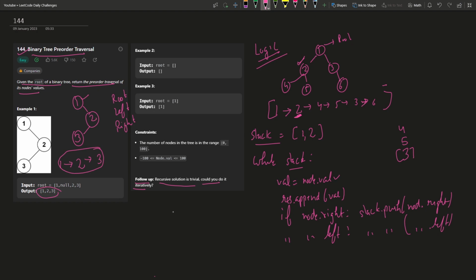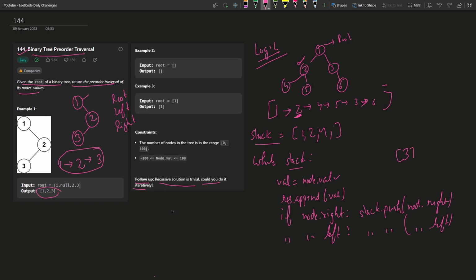Now guys, we are again going to pop it because we can see that there is 3 data present. This condition is true. So pop 4, insert in our list. Fine. So let me insert. Okay. Now guys, does 4 have any right node? No. Does it have any left node? No. Okay. Come back. Now we are going to pop 5.